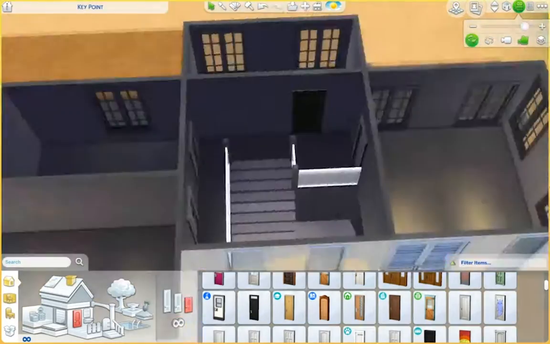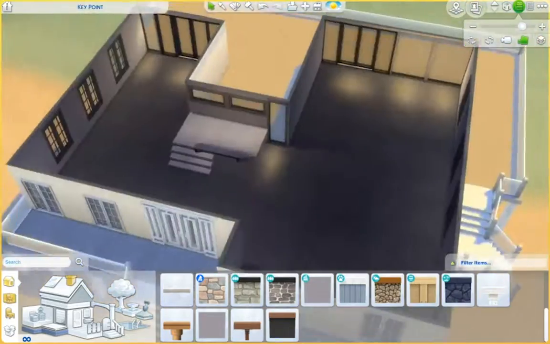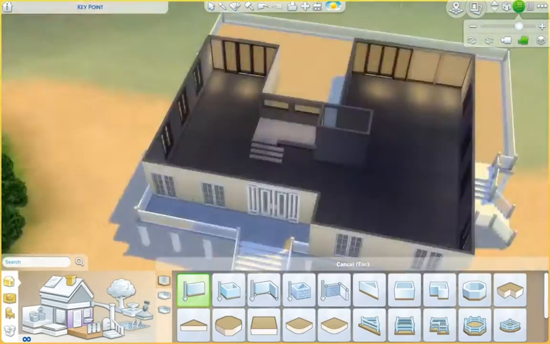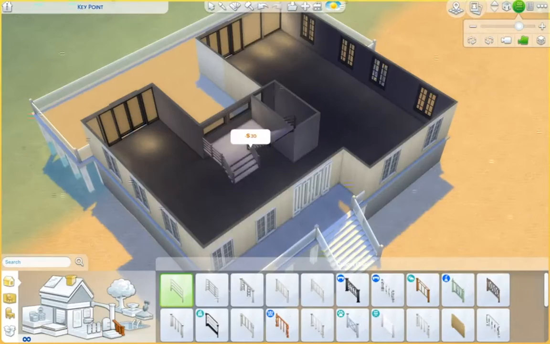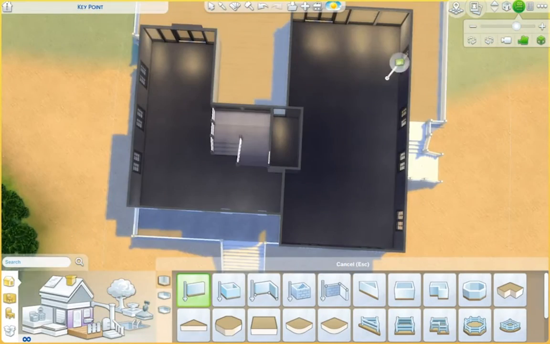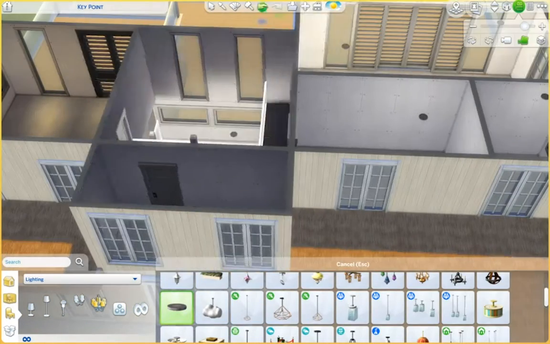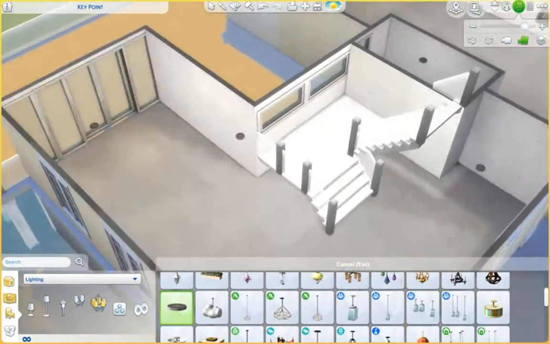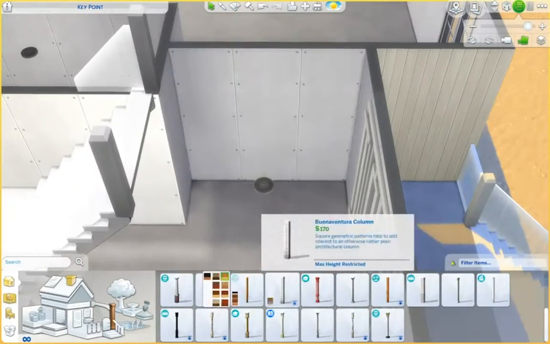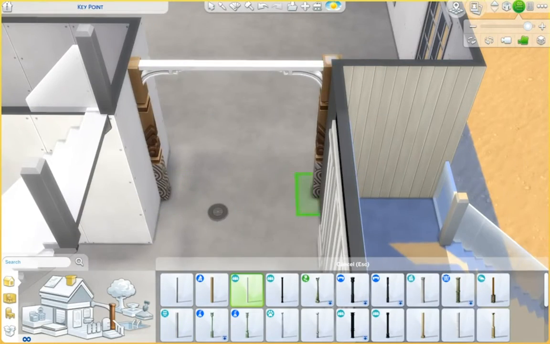So I knew I wanted an open floor plan, and I wanted more than just two bedrooms, because I imagine that the family that lives in this house has a bigger family and is on the wealthy side of the spectrum, I guess, so it could be either their vacation home or just their beach house where they live, you know what I mean?